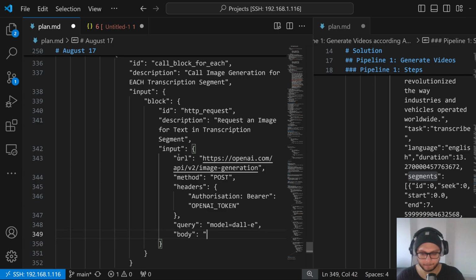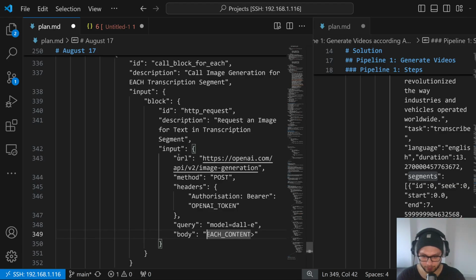Body, and let's call it, how to call that placeholder. Block each.